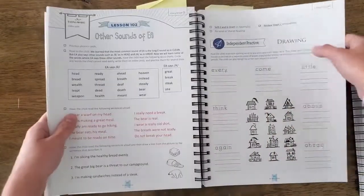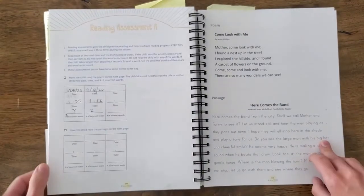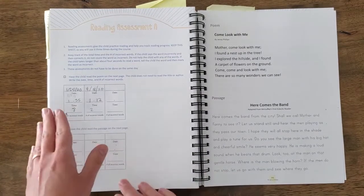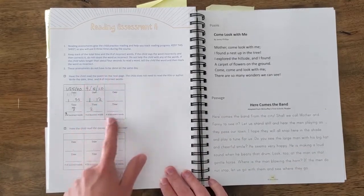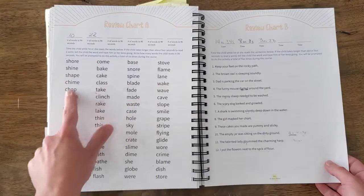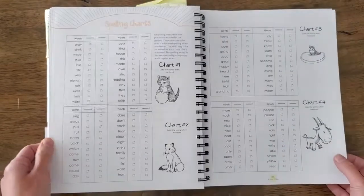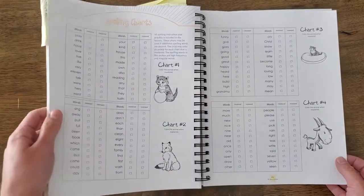At the back, they have an appendix where they have assessments. So your child will read this passage at the beginning of whenever they're learning that particular unit, write down the timing, how many words they struggled with, and then they come back to it when it calls for it in the book, and you do another assessment, and then they get to see how much they've grown. They have all sorts of ones. Sometimes it's just a list of words, sometimes it's sentences, sometimes it's a story or a poem, and it's just great to see where we're learning and where we're struggling.